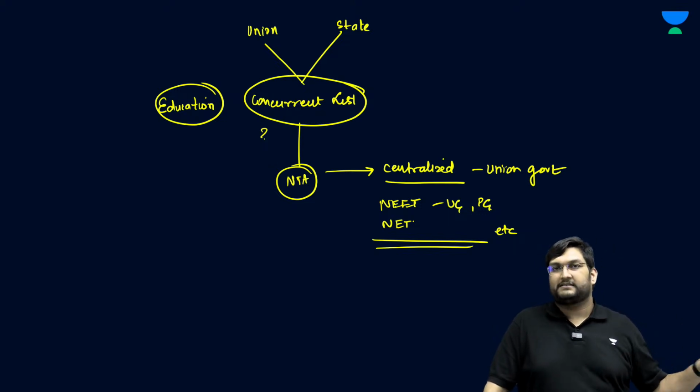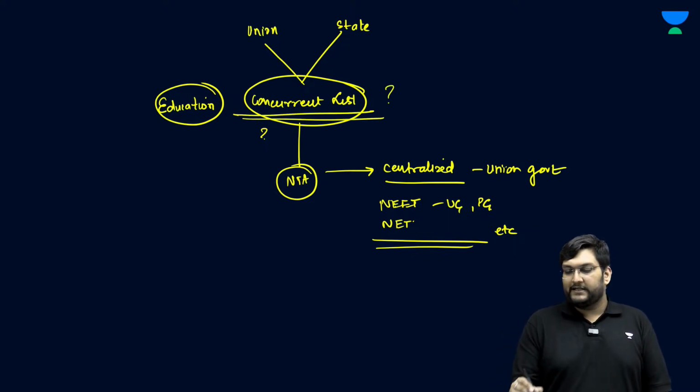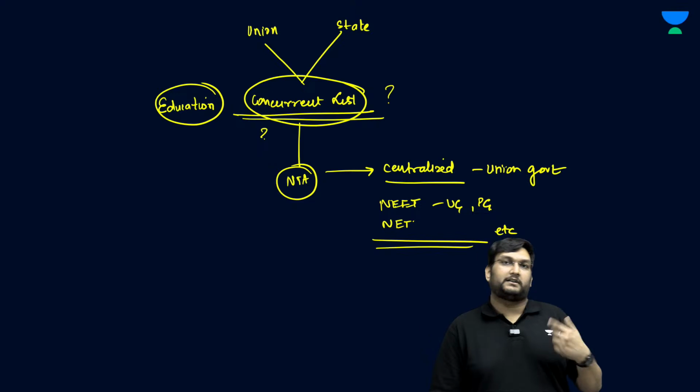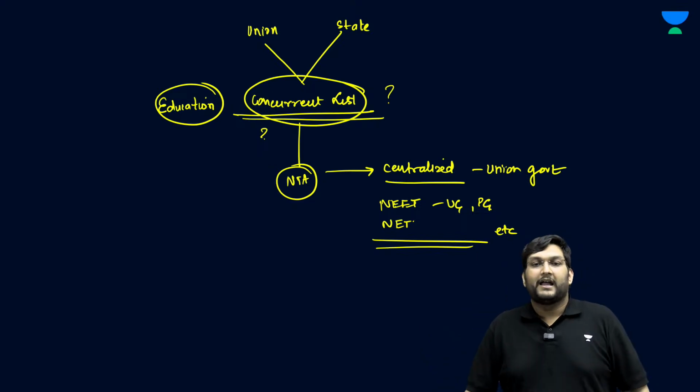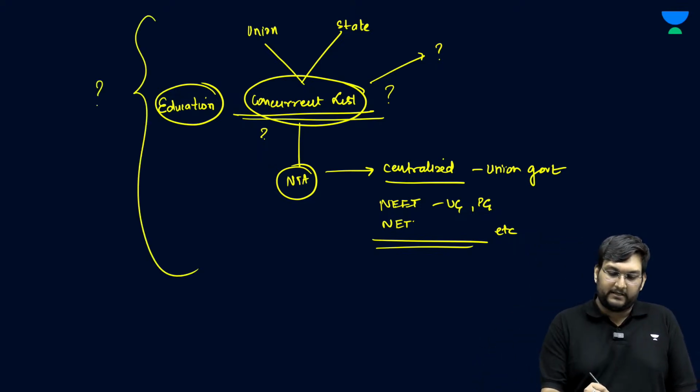UPSC has its own mechanism to conduct the examination. State PCSs also follow the same concept. But the idea is, when did education go into the concurrent list? This is a very important point. Has it always been a part of the concurrent list? Now that creates a certain question in our mind.